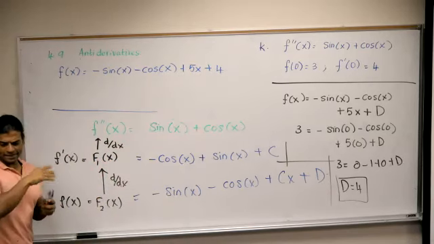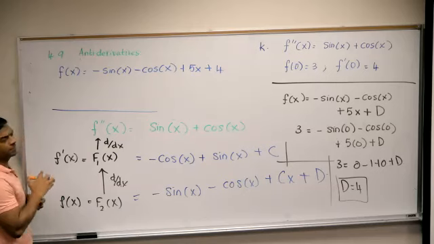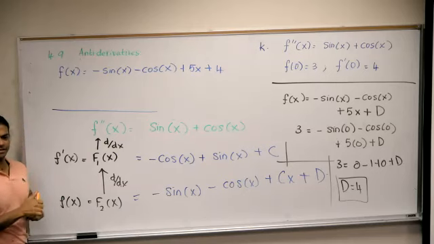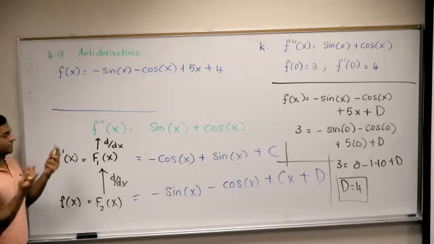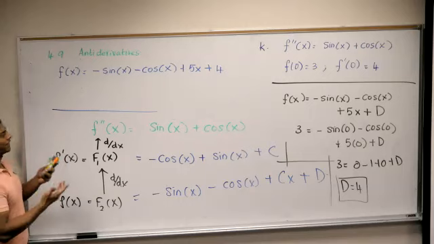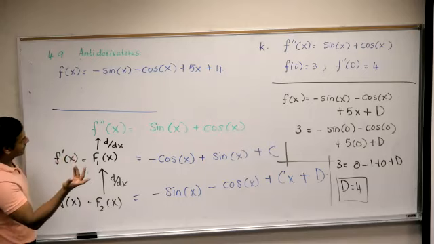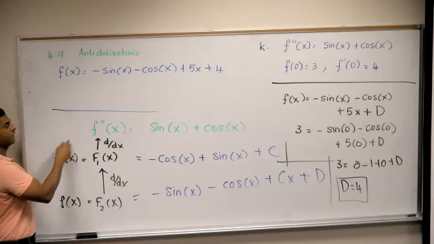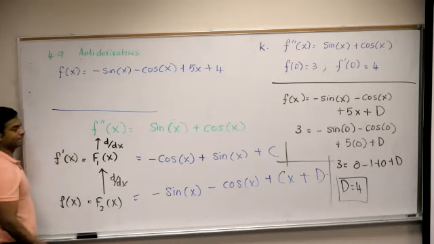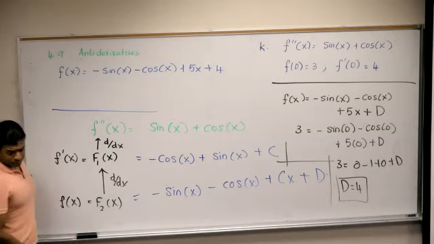So you could get that answer, but how can you be sure that you have the correct answer? James? Well, I was going to say find the second derivative again. Yeah, just take the derivative twice, you will get the original problem, right? If you don't get this, then you messed up. Good.